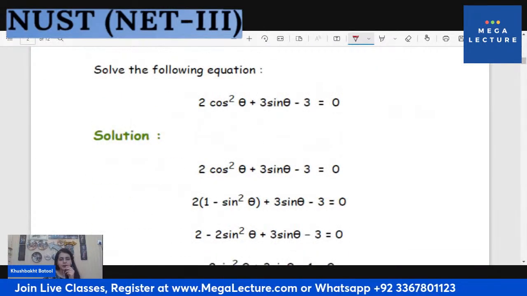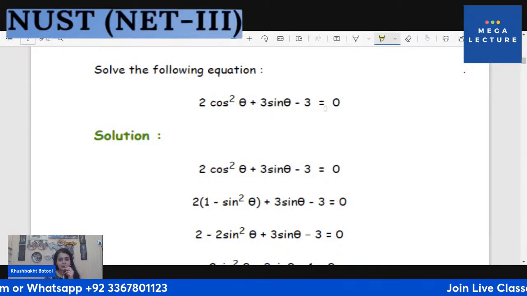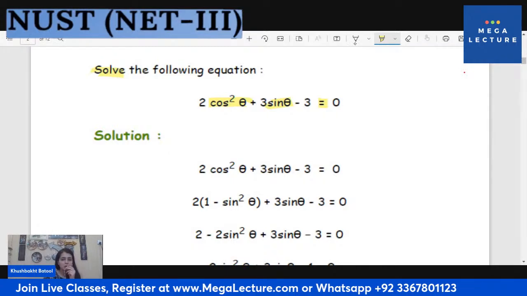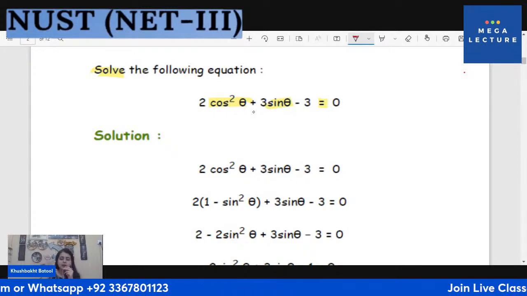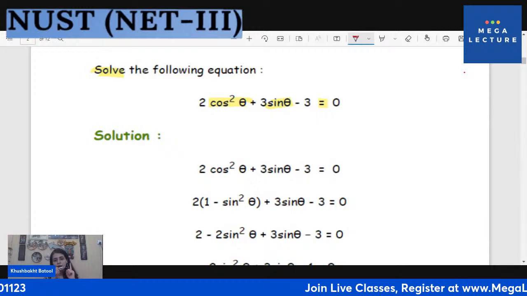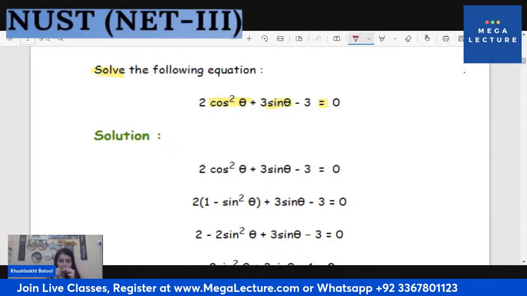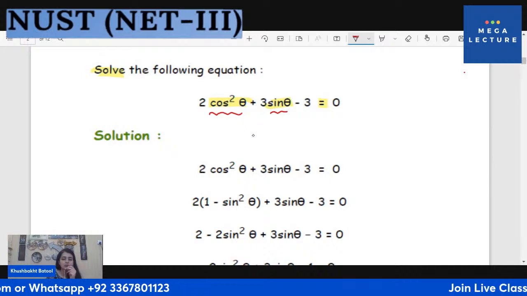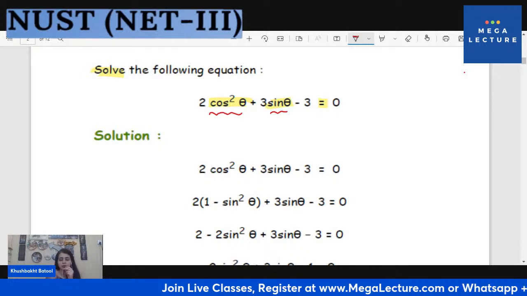All right, now here is another example. We'll talk about it quickly. It says 2 cos square theta plus 3 sine theta minus 3 equals 0. This again is a trigonometric equation because you have an equality sign and these are trigonometric functions. And whenever you've been asked to solve any equation, you need to find the value of the unknown variable. How do you solve this? Always remember, the previous example was very easy because we had only one trigonometric function. Here we have two different types of trigonometric functions, and that is the problem. Cos square theta and sine theta, they are different. So I need to make sure that I convert one of these trigonometric functions into the other one, just so I have one trigonometric function in this equation.